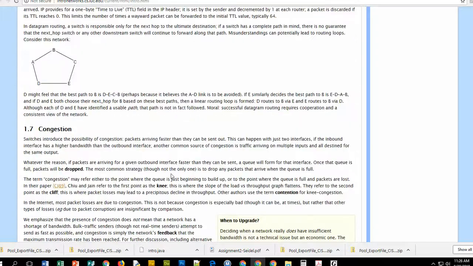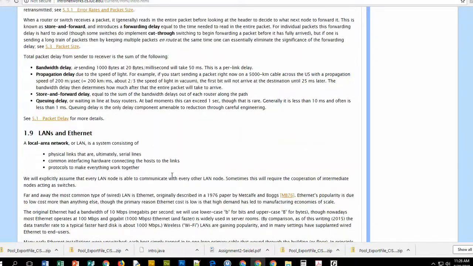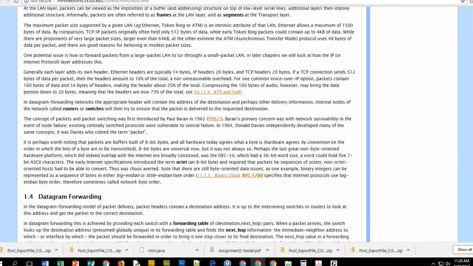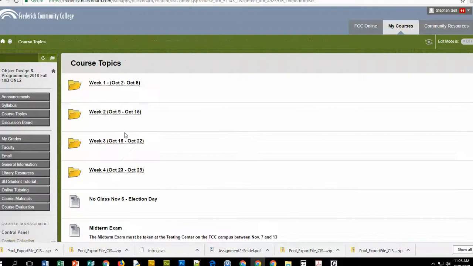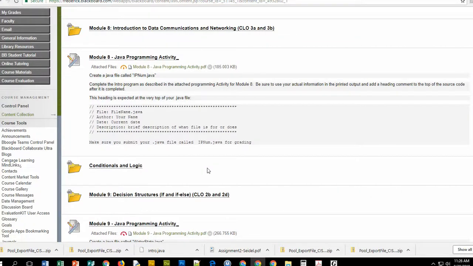So you should read through this. It does not have to be something that you know inside and out, but you should be vaguely familiar with this. There is an assignment related to this that is a little odd the way it's set up. It's actually kind of neat, I think. You make a Java program just to do a check for understanding that you understand some basic concepts of networking.